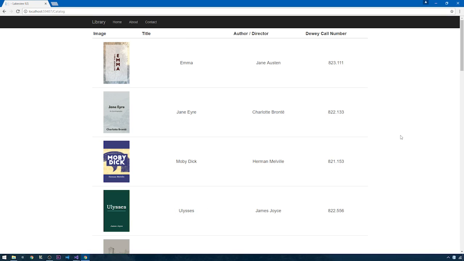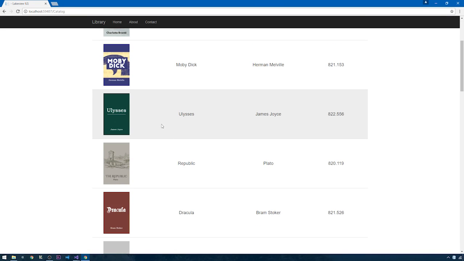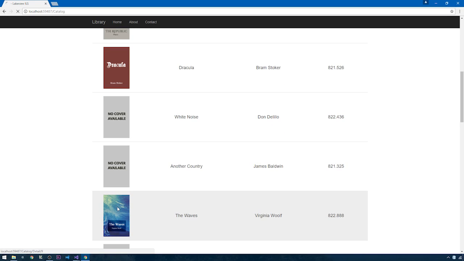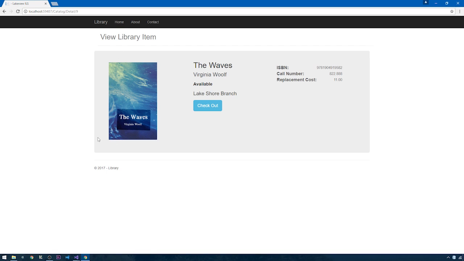Okay, and you can see that that's looking a little bit better now. The images are sized more correctly, and if we click on an item now, we'll get taken to the detail page that we just worked on, and this is also looking a lot nicer than it would if we didn't have any custom styling. So what I'd like to do now is to work on the checkout logic, and as you might expect, we'll be working on that business logic inside of our service layer.